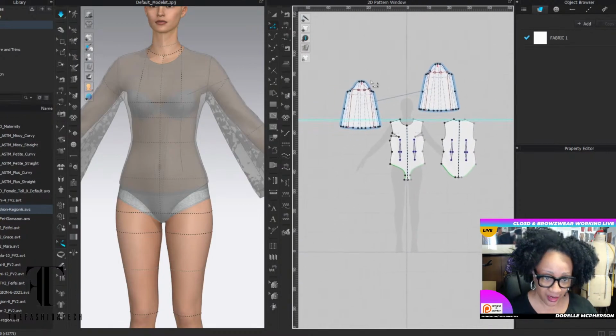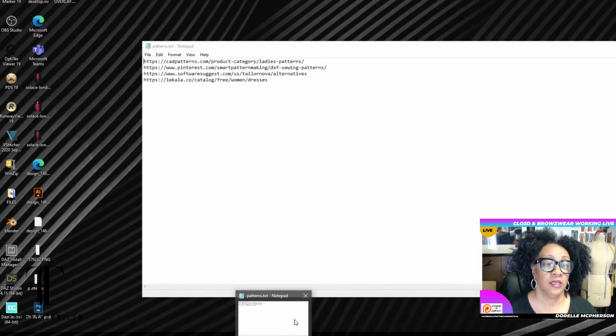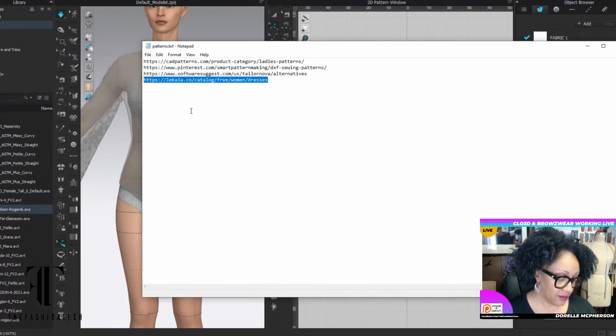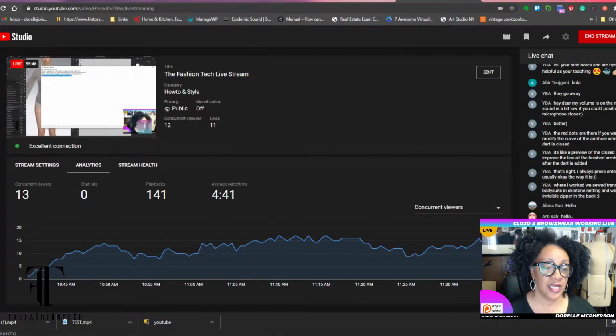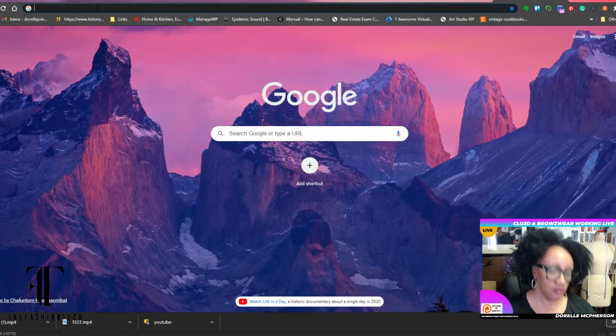Okay, so I'm going to take a break here at this bodysuit. Now that I have 14 people, the most, I'm going to show you a couple websites that I use to get patterns that have helped me take a few shortcuts and just learn. There are a lot of sites out there that give you free patterns in SVG format, PDF format, and one that does DXF, that sometimes has free patterns and sometimes doesn't. So let's go to the internet. We're going to take a break. I'm going to show you all my junk.